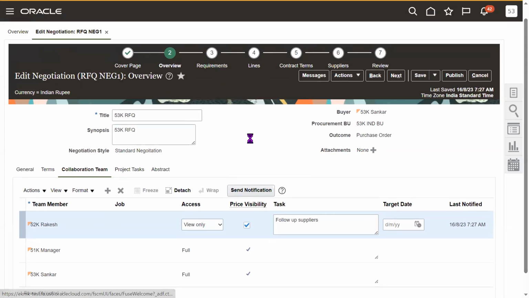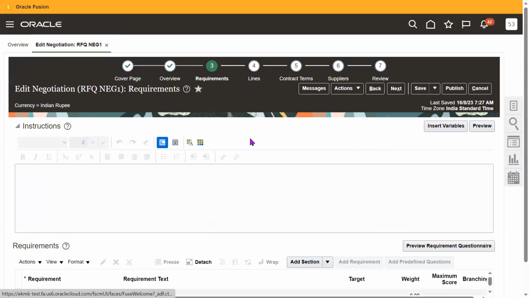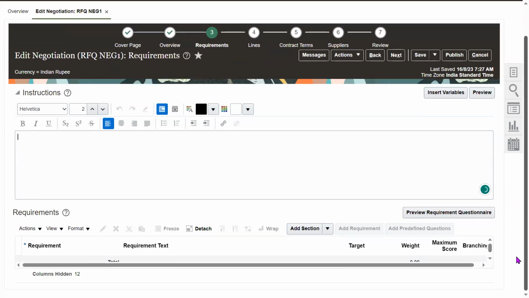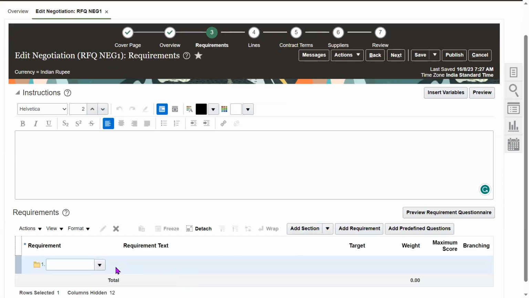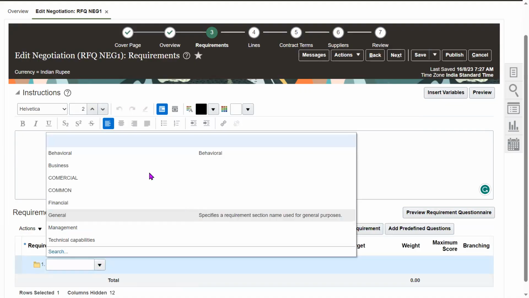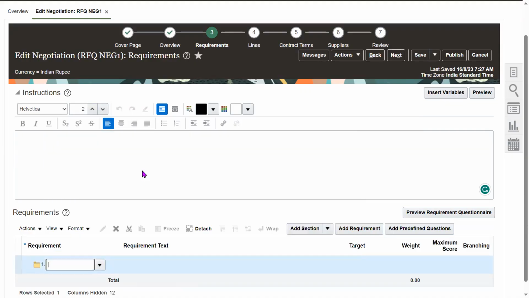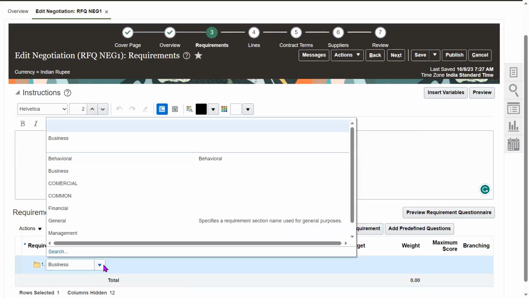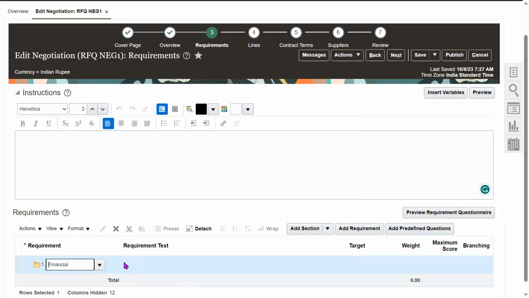Okay. And in the requirement section, I'm adding a section here. My question is related to the finance section. I'm adding that question here.